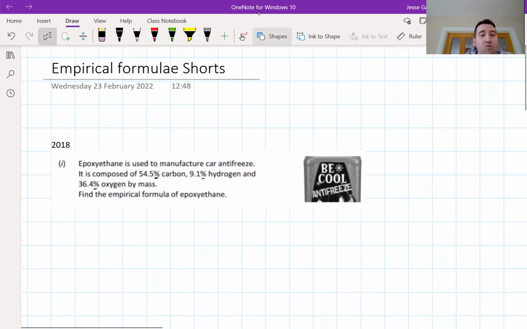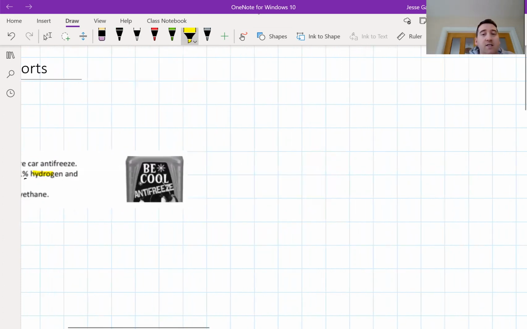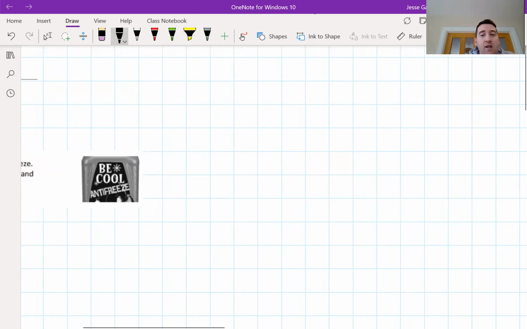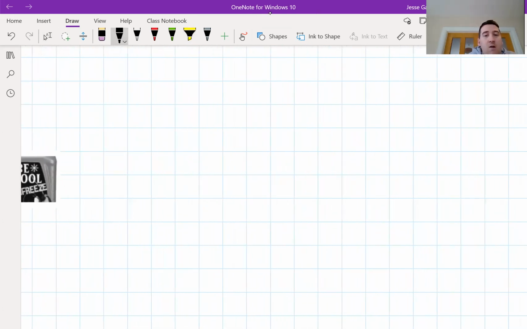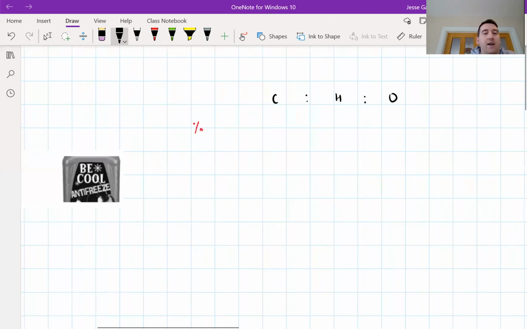The first thing we should do is write down which elements are here. So obviously our elements are carbon, hydrogen, and oxygen. And what we want to find is the ratio of these things in the empirical formula. So we start by writing down carbon is to hydrogen is to oxygen. We want to know what's the ratio of these 3 things. So the first thing that you want to do is figure out the percentage of each one. Write down the percentage. So pause the video and do that now from the question.